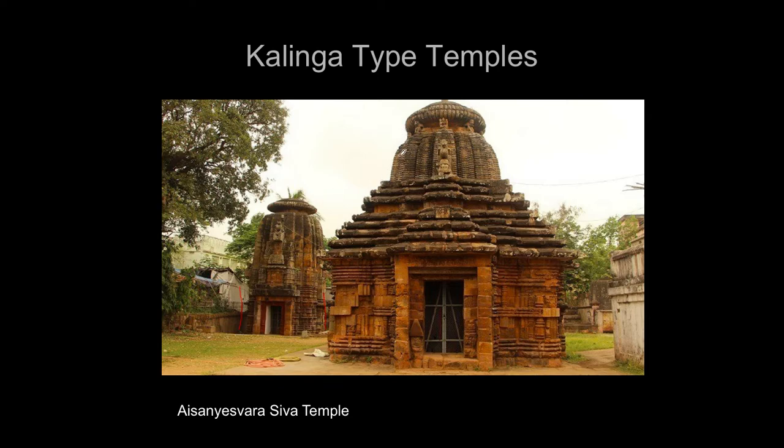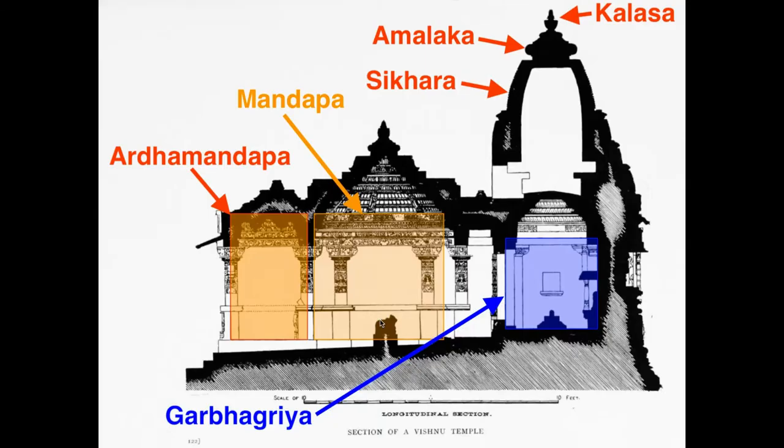And you can tell it's still the same idea of multiplication. Notice that we have a kind of pavilion edge here, but the pavilion has been stretched out long and thin on either side, and then has another pavilion, another pavilion, another pavilion stacked up. Same thing going here. So it's the same idea of the multiplication of elements one on top of each other. So the basic form emerges.